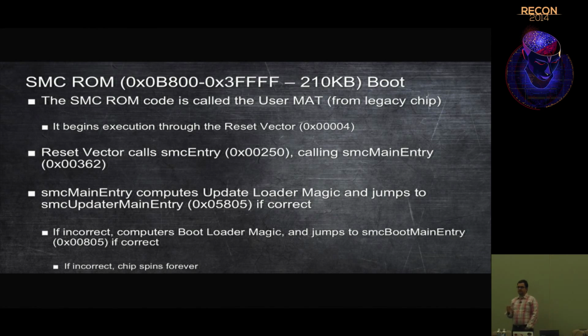If the updater is damaged, in other words, if the magic does not correspond to the value that's expected, it's going to compute the boot updater magic instead. And if that's valid, it's going to boot in the boot updater, and the boot updater will then let you update the update flasher. If the boot updater is also screwed up, then you're hosed. The chip just basically goes in an infinite loop, and then you don't have a working computer anymore.